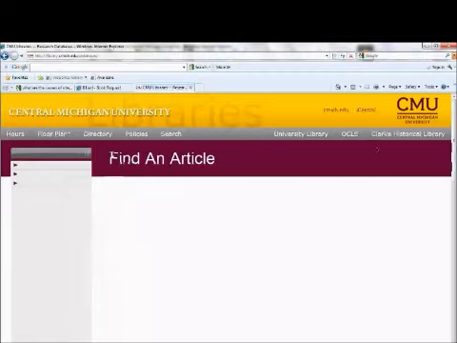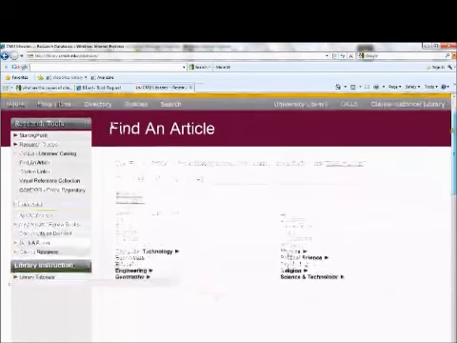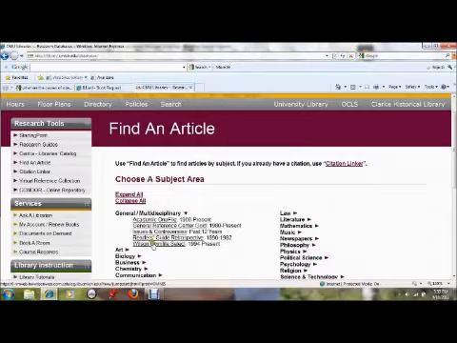There's one more way to get to those databases besides using the research guides, and that's by clicking Find an Article. This looks a little bit more complicated than it is. For your purposes, just go down to General Multidisciplinary, and it gives you some of the very same databases that we've been using. Academic OneFile is another one that's very useful for students working on a paper like this. Again, you see Issues and Controversies, and you also see Wilson Omnifile Select, the two that we used earlier. So that's just another way to get there.